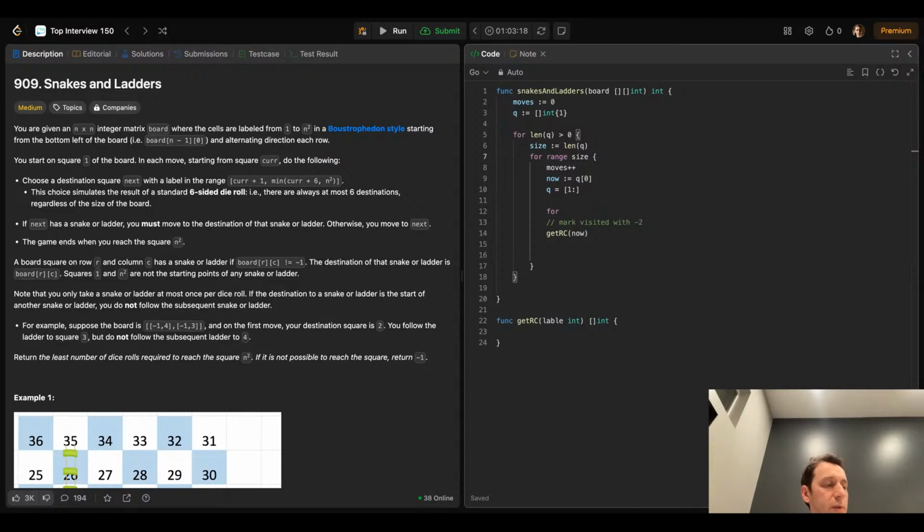We need that queue different, that length different. And that's the move actually. So we have something on the queue. We have one move at least. I think so. If that value is not n square.